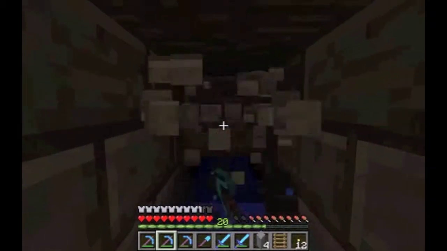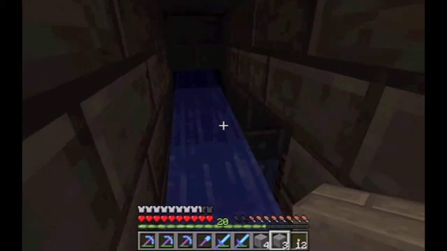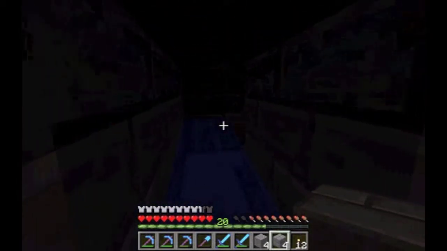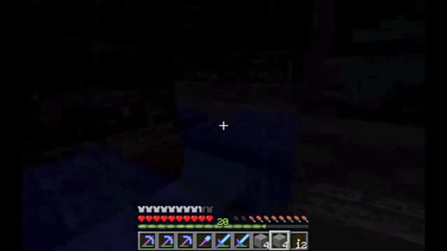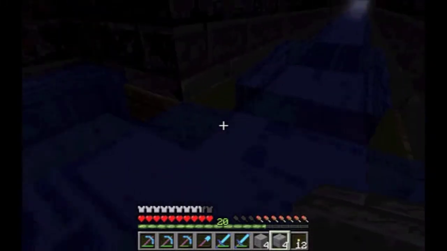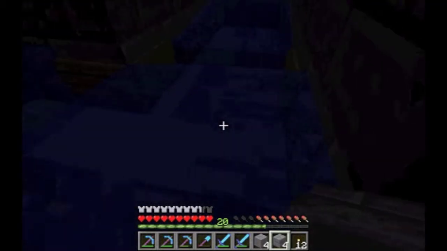So let's go back here. Okay, so over here we have the main water channel that all of the mob drops come through. Whenever they come to the end of this tunnel, there's a water current right here that pushes them this way, and if you have ice underneath them, not only do they go faster, but they can switch direction basically within one block. So you don't have to worry about them getting stuck anywhere.